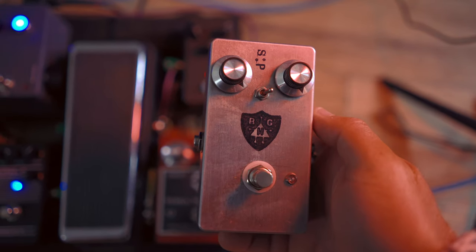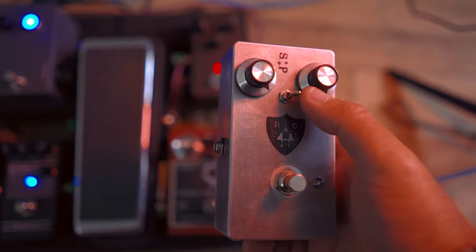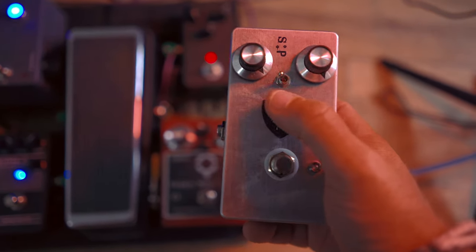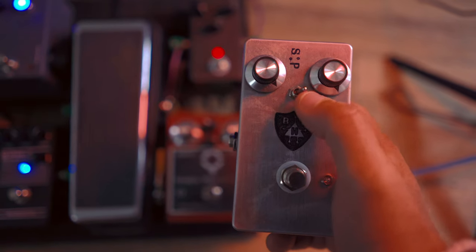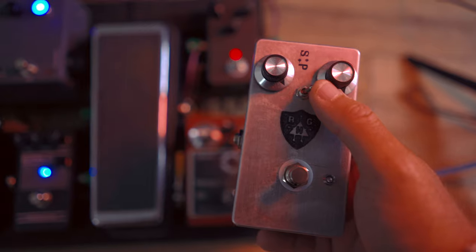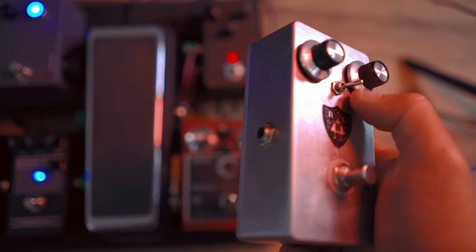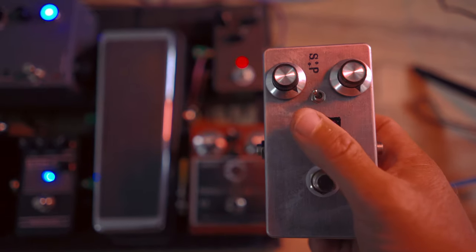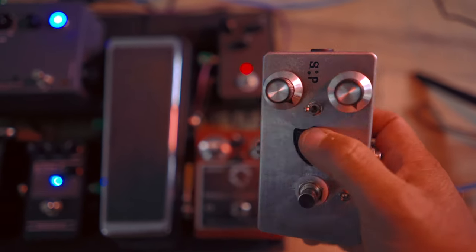This is the silicon pair from BG Hadden. This is incredible, I really do enjoy this fuzz. It's kind of a fuzz there, and maybe more of a Tone Bender kind of tone on that side. It's really, really cool and offers a lot. It cleans up and has that nice silicon bite as well. So if I'm looking for a straight fuzz tone, this will be it.